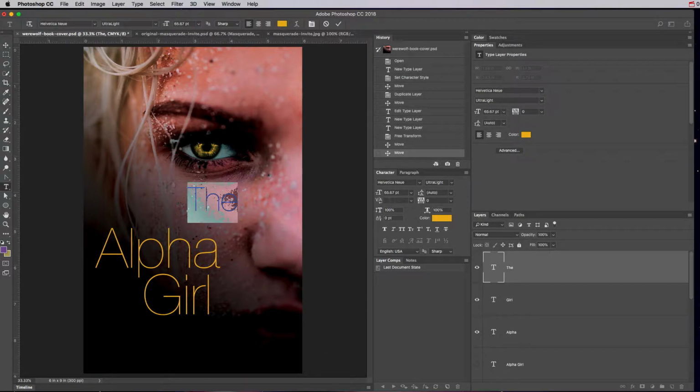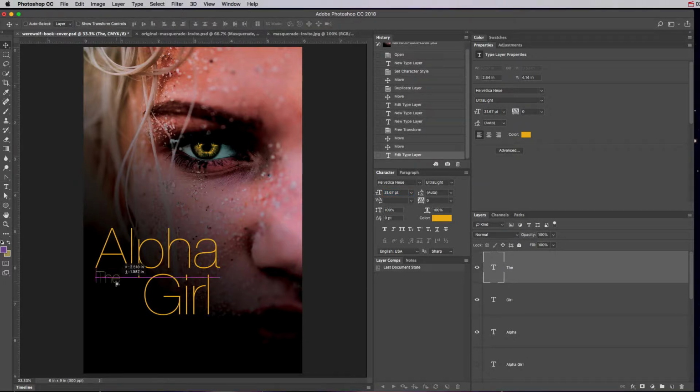So then I'm going to go ahead and make it a lot smaller. We want it to still be easy to read. You don't want to put the down here, because then we'll read alpha the girl and that won't seem right. So what I'm going to do is, this has a little area that I can tuck it in right here. And I'll just nudge it over with my keyboard.